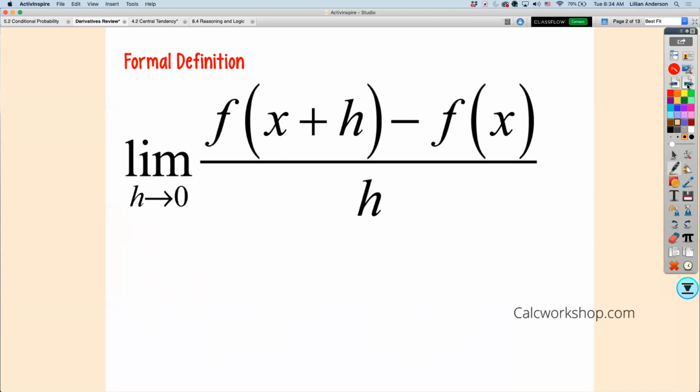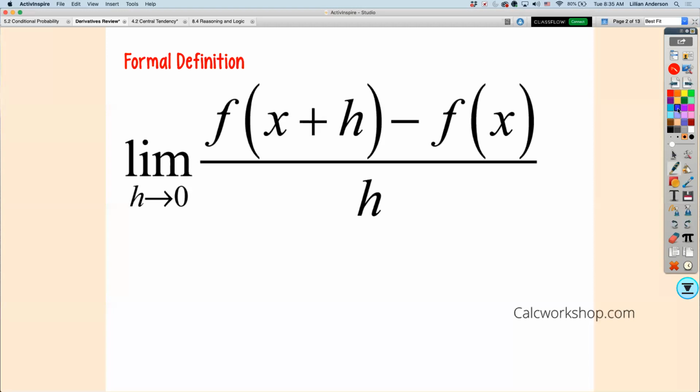Now, if I recall, I remember you guys having some difficulty with this. And so we're going to do an example together. Now, is IB going to ask you to use the formal definition over the rules of derivatives that you guys learned about? To be honest, it could go both ways. Okay, so it's good to know how to use the formal definition in case you have to show that the derivative is what it is, or if it asks you to use the first principles or anything like that.